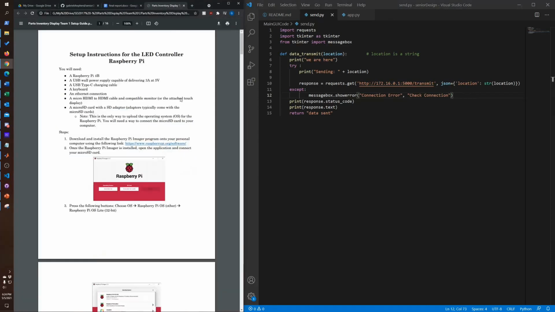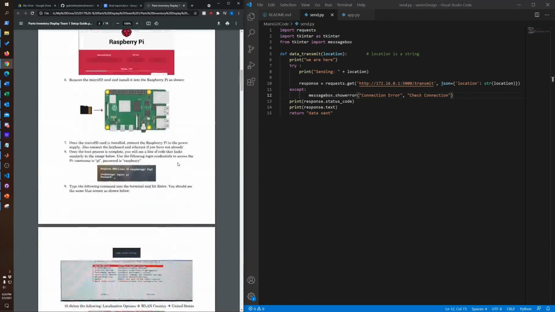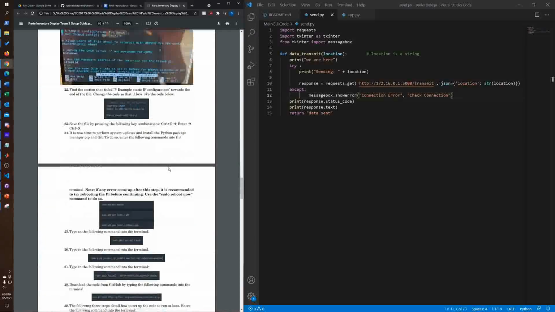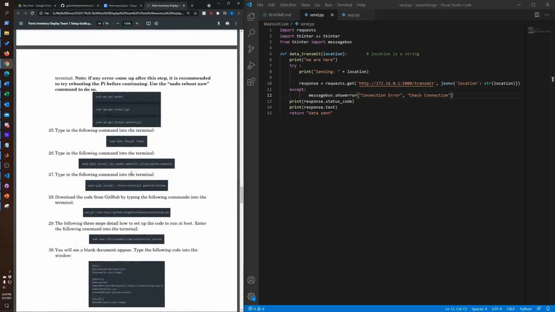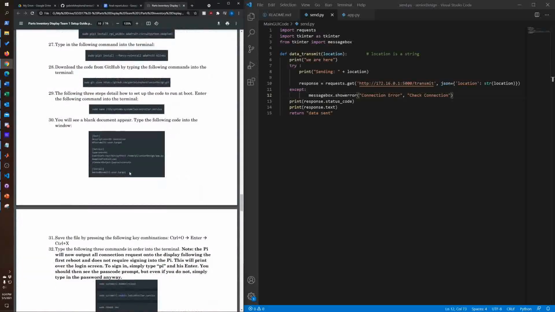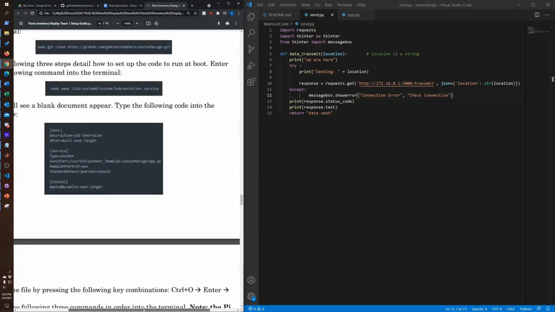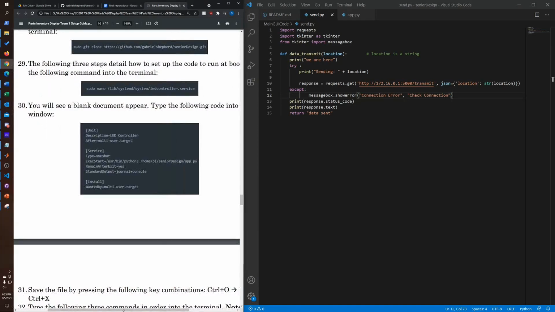Another part of the project that I had the chance to work on was making sure that it would start on startup. For the LED Pi, this was more complicated. So we decided to go with a systemd startup service. I don't want to bore anyone with code because this is all in the setup guide.